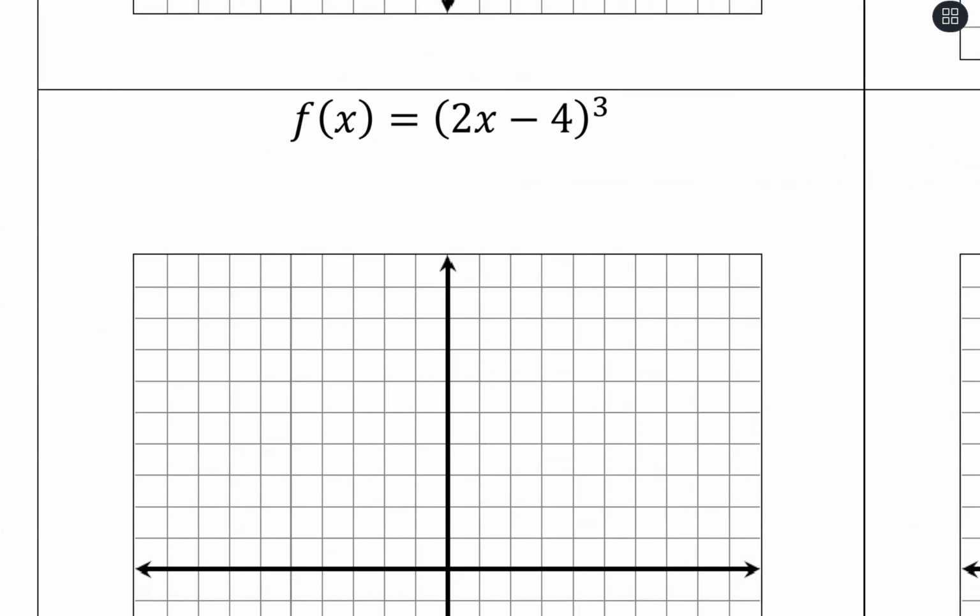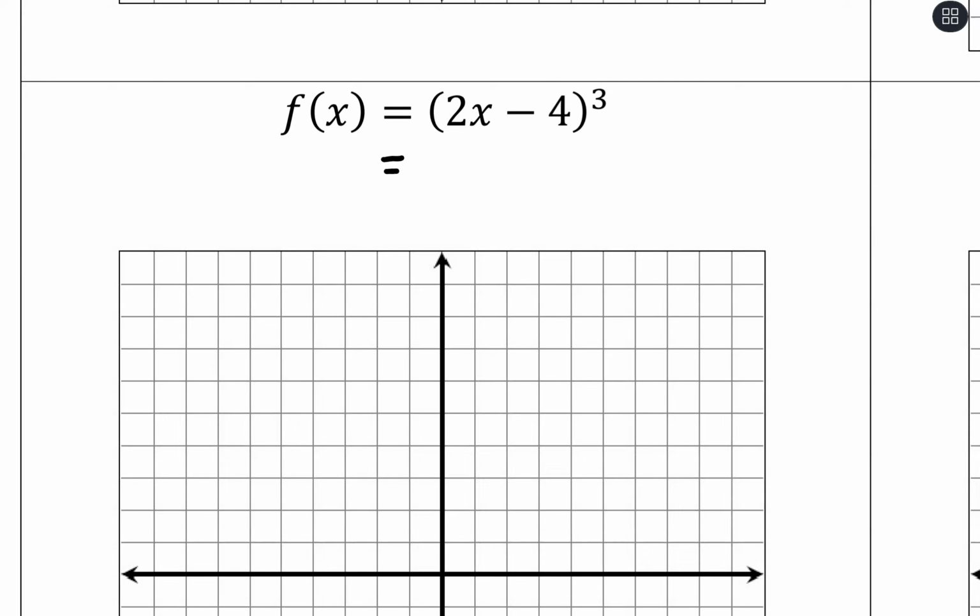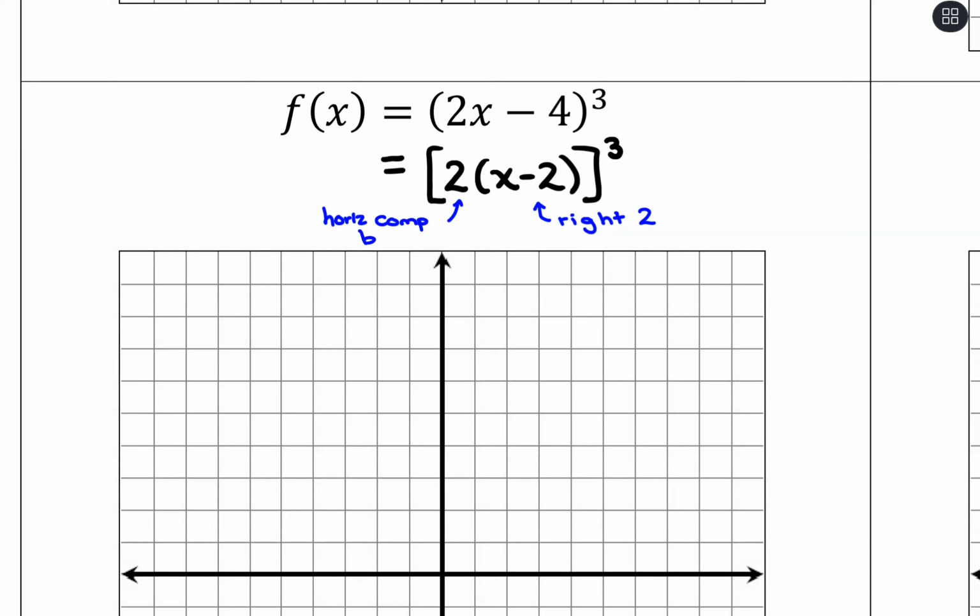Okay, let's look at cubic functions. And this one I'm going to need to rewrite as factored out 2, and I could see x minus 2 cubed. So what this tells me is that -2, I'm going to shift to the right 2, so that's my horizontal shift. And this 2, because it's underneath the exponent, is going to be a horizontal stretch or compression. And as a reminder, it behaves kind of opposite of what we think it would. So this would actually be a compression by 1/2. So we actually want to think of the reciprocal of that value.